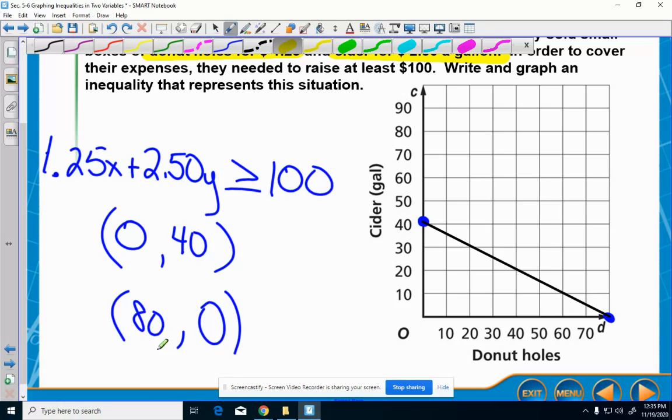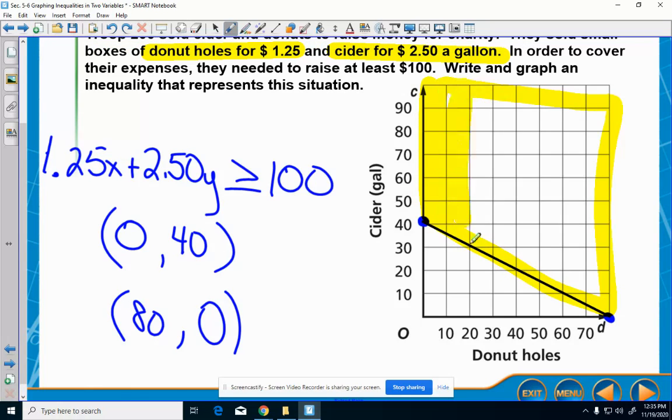Okay, that's what I want. So what side's the greater than side? Good. In this particular case, it's this side out here, the side that's bigger. Okay. The less than side would be the little triangle underneath it. All right. So what does this represent? This here represents all of the possible solutions that could make this happen. Now, please understand that graph goes on forever. So realistic solutions end at a certain point. You're not selling 5 million gallons of cider and 3 million boxes of donut holes or whatever combination. Like, yeah, great, it works out to be greater than 100, but that ain't happening. Okay, so you got to understand that at some point it loses its reliability.